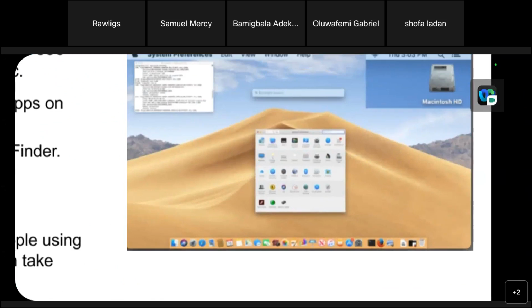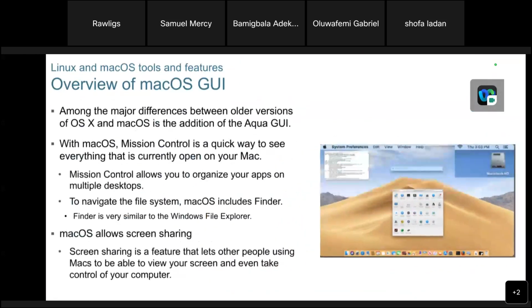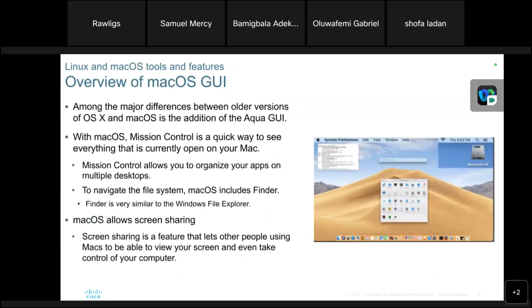You see a lot of transparency being used on this user interface. So Mission Control allows you to organize your apps on multiple desktops. I don't have a MacBook here. You know, I have been showing everybody these things. And to navigate files, you use the Finder.